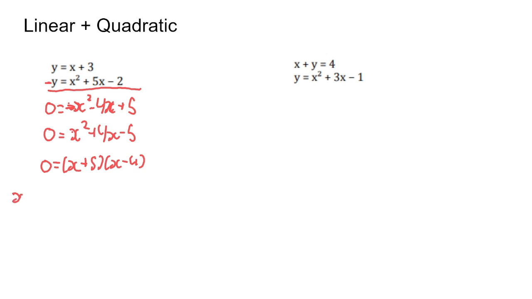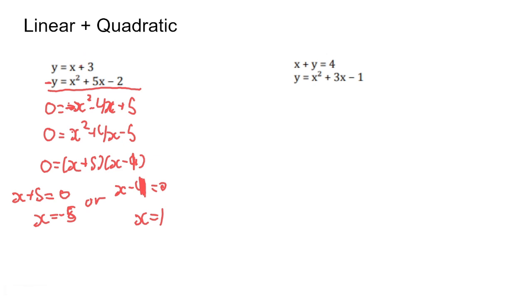Then either x plus 5 equals 0 and x equals negative 5, or x minus 4 equals 0. X minus 1. I messed up there. X minus 1 equals 0, and x equals positive 1. This is a 5. My handwriting is so bad. Okay, now we have the x's.